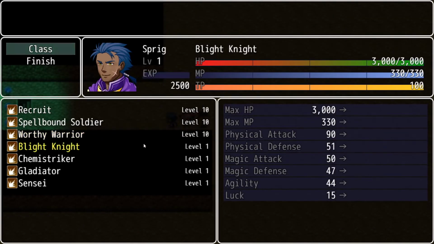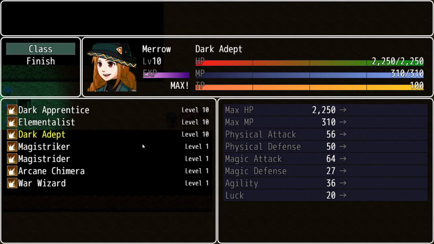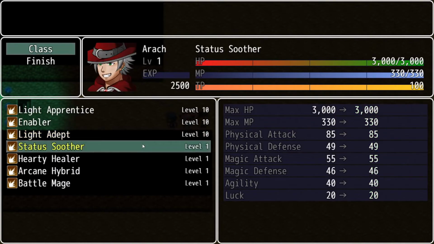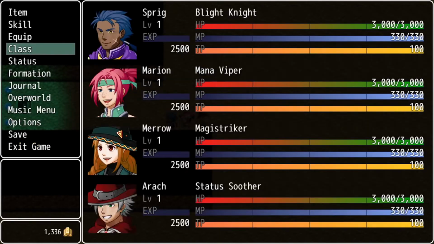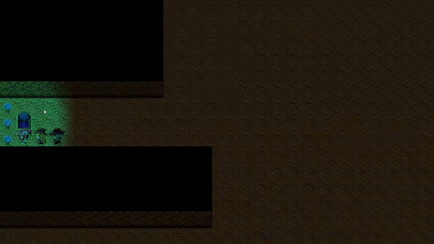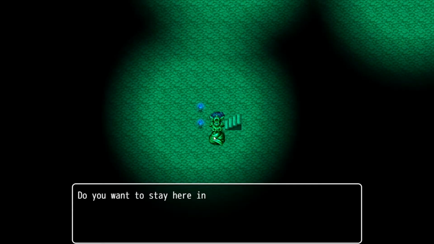For the purpose of this walkthrough, it doesn't really matter which one I pick. I'll be alternating between them anyway. I'm not going to do all level 10 for the first class and then go back and do all level 10 for the second class. I'll level them up a couple levels each. I'll do maybe to level 4 and then go back to 1. That way they all grow together.